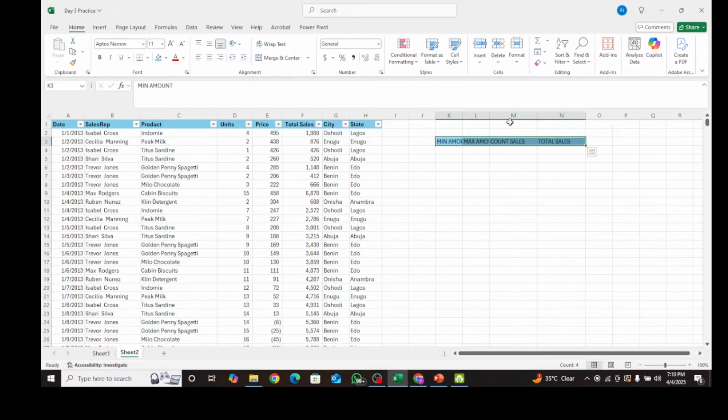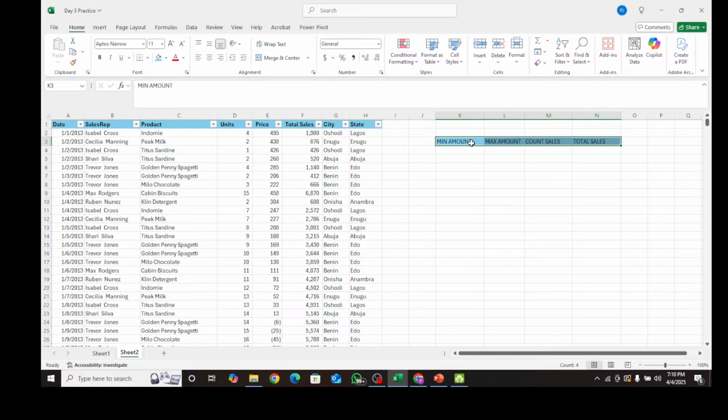I'll expand them by clicking on the line in between the columns. Once you see the black cross in between, it means it's allowing me to expand. So notice the change of the mouse. That is what will determine what you want to do. This big white cross shows that you want to highlight.